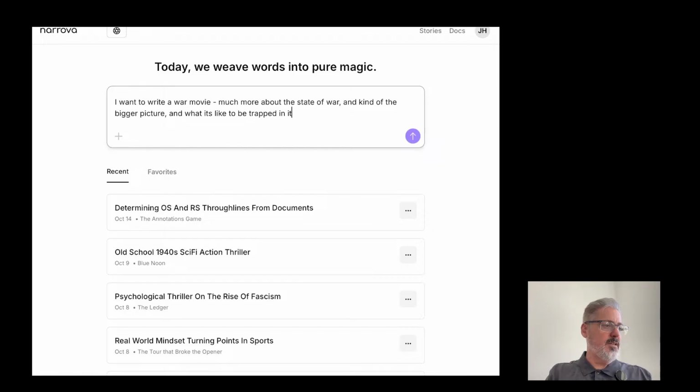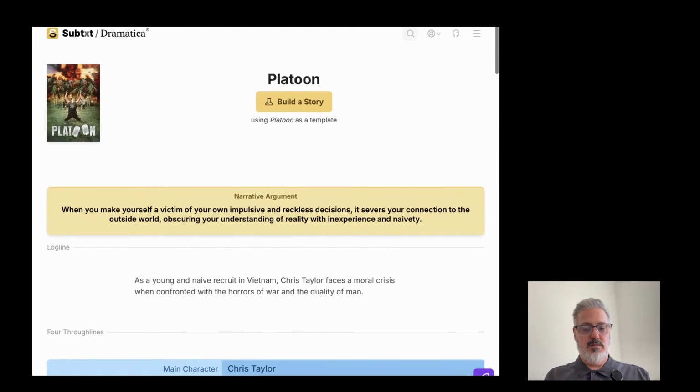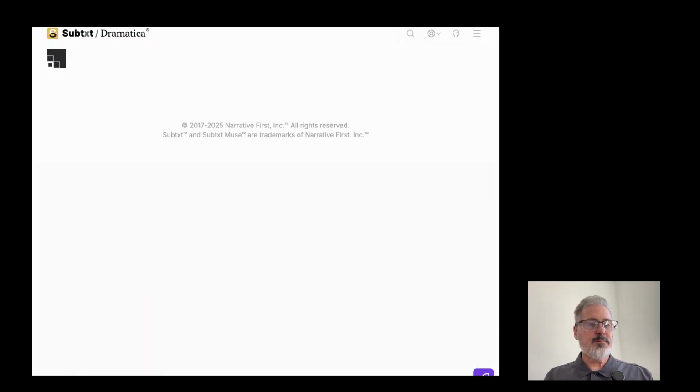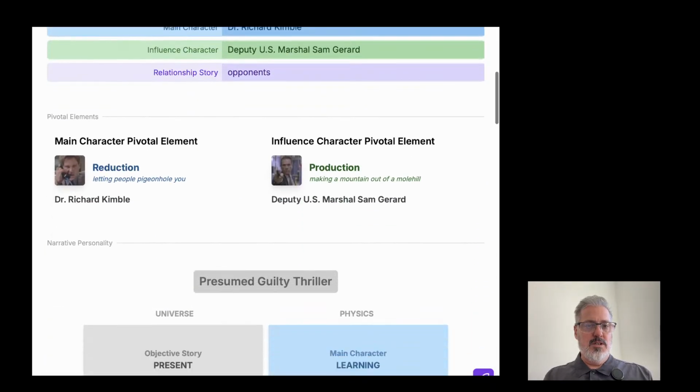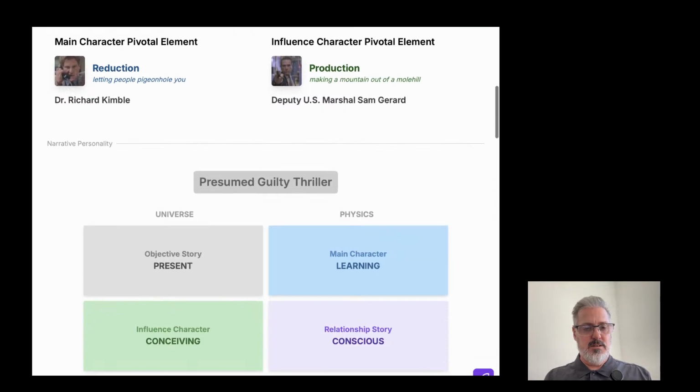I feel like "I'm not guilty, I don't care" is one of the best summaries. Yes, Hank, from The Fugitive, he's saying "I'm not guilty, I don't care" is a complete summary. Where's that Fugitive? I went into The Fugitive. So in The Fugitive, Richard Kimball is the main character, Sam Gerard is the influence character.